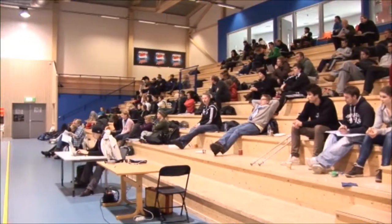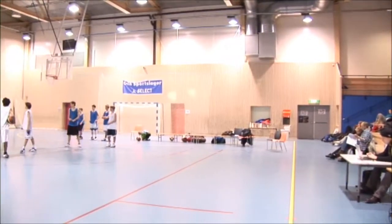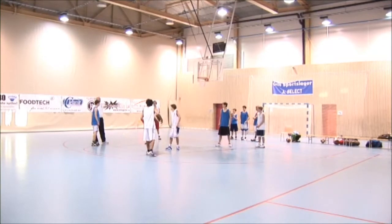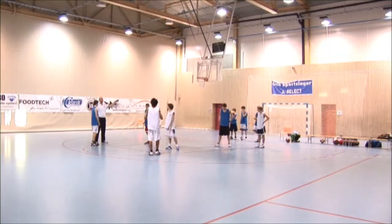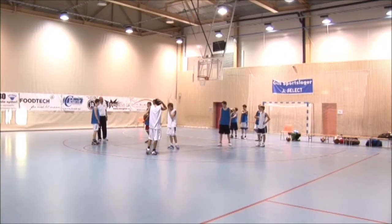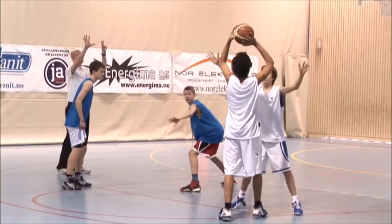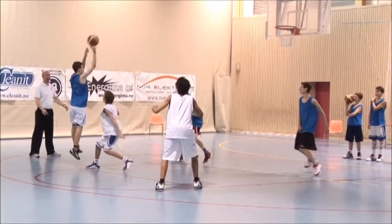And feet ready. All right? And now, you shoot the ball. I want you to rebound. If you made it, you stay on offense. If you do not make it, but you get the offensive rebound, you stay on offense. And if you miss it and the defense gets the rebound, you go on defense. Alright? Okay, between the second and the seventh pass, shoot the ball, let's go. Pass. Get to the basket.